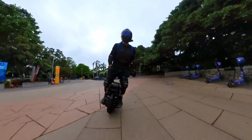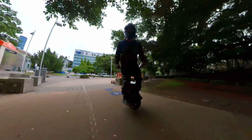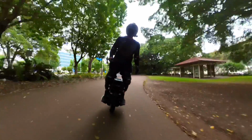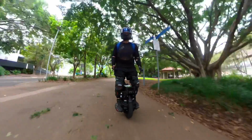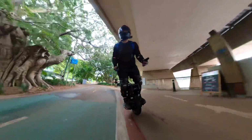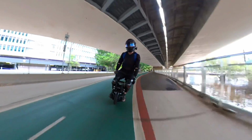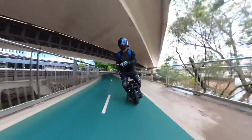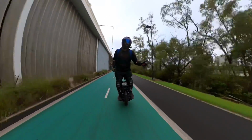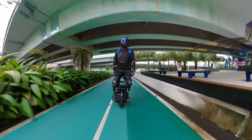The unbox was a really nice experience. It wasn't hard at all. I liked that everything was assembled and I could just roll. I checked my tyre, checked everything over, downloaded the app, charged it up. I got this from E-RIDERZ, so I know that they check over the wheels. They're a great place to pick up your wheel because you've got the after-sales support if anything goes wrong. They also look over all the wheels and make sure you're not going to get something out of the box that's dead on arrival.